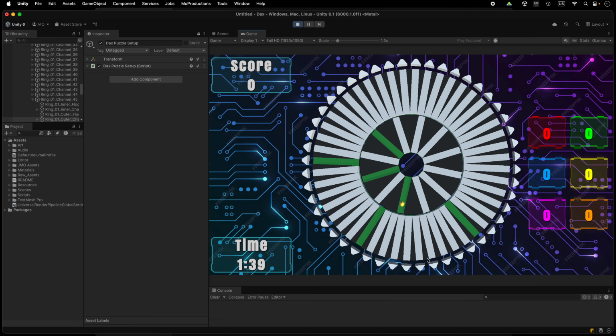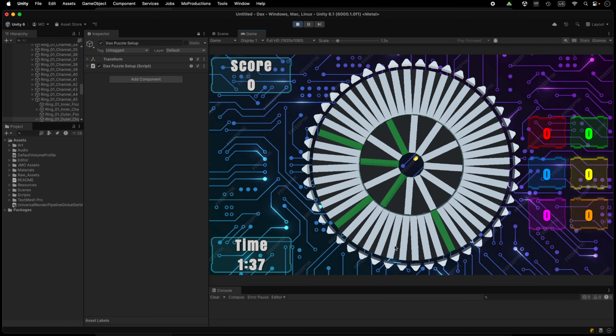So you click to start. Now you never actually control the player. What you do is you control the rings to guide the player through the various channels to get them to go where you want. So let's get on to this one. Boom. And you can also, let's go back into here, and there you go. And that's how you guide the player, and that's the way that it works.